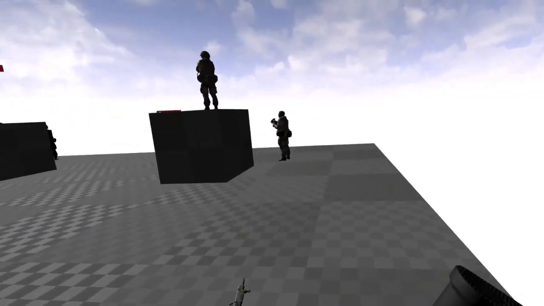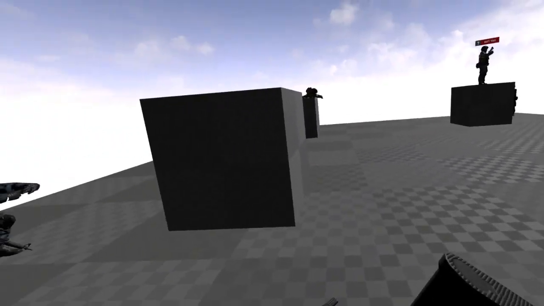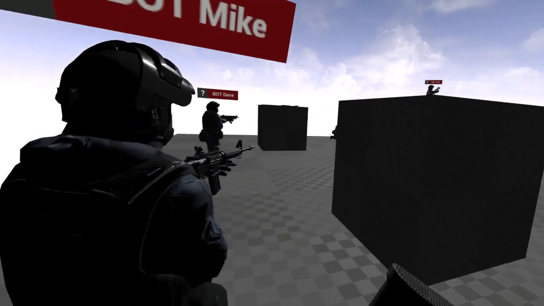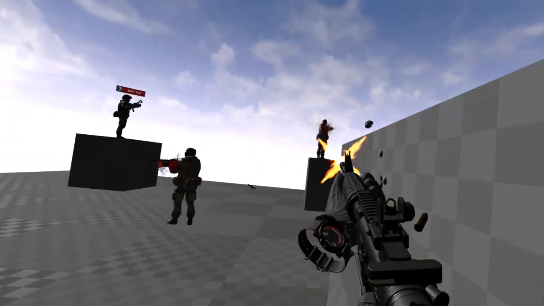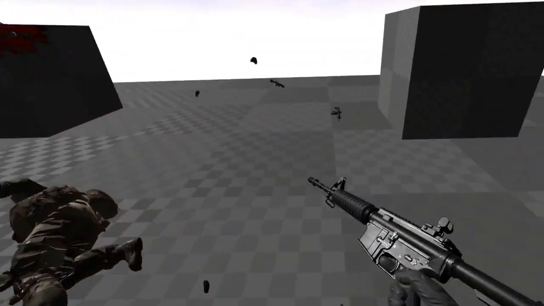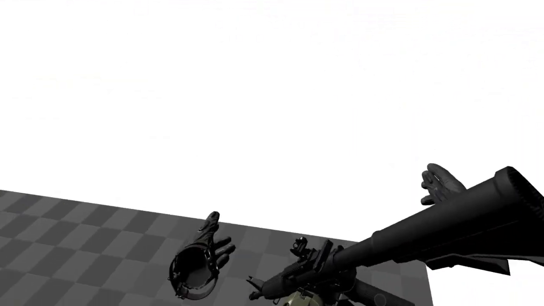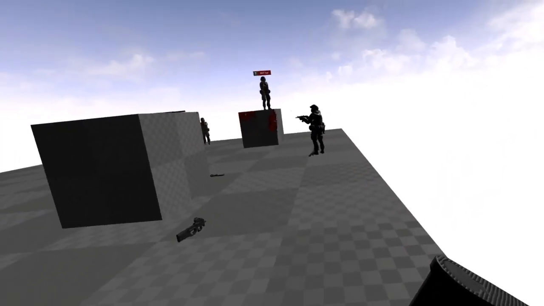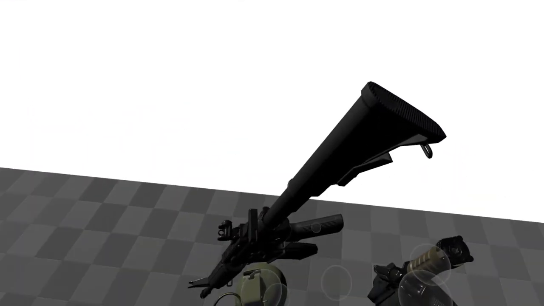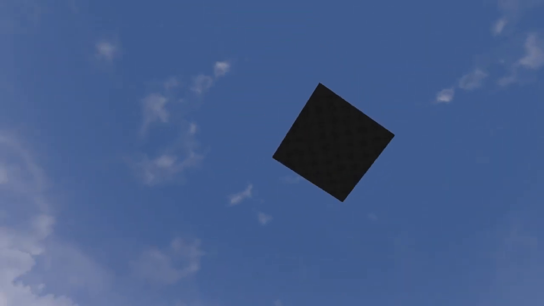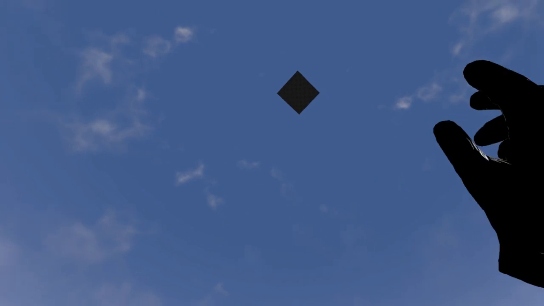It is super default. I can show you a couple problems with this map. One, they don't move, which we knew. I like that they spawn up there. It's funny. And another problem is we didn't put a kill volume or an edge of the world. It's just kind of there. And I'll show you what the problem with that is: we will fall forever now. So we'll fix that too.